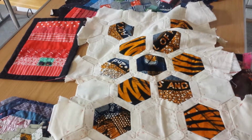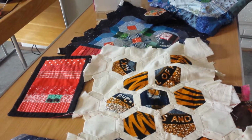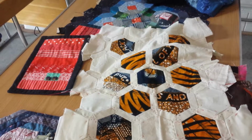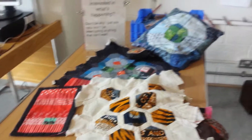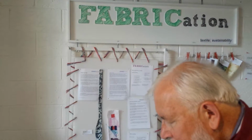And the way that they came to be here in England is that when you're processing textiles, you have to sew the end of one piece of fabric to the end of another piece of fabric so that it goes through the processing, and you have to cut them apart when you get to the other end. And you end up with a piece of cloth that has a seam running all the way through it. This is called an end fent, and these are put in a waste bin, and these were being sold in the 1970s in Bristol as dusters, but they are clearly something that you could use for making patchwork, and that's probably a better end use than being made into a duster.